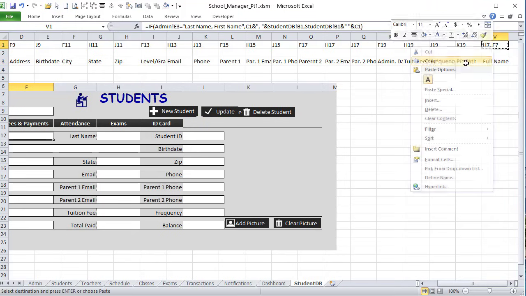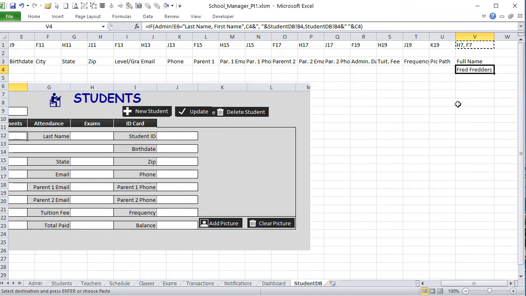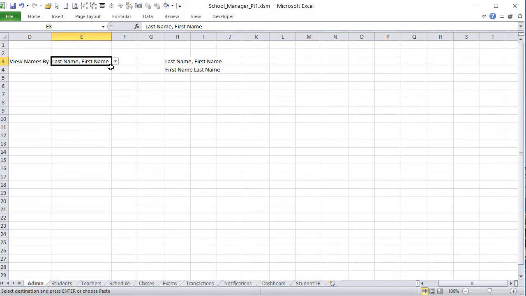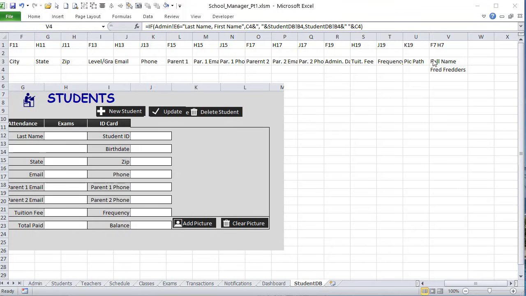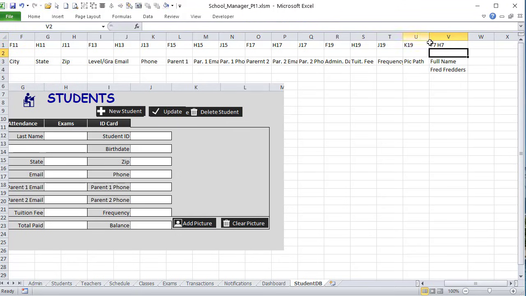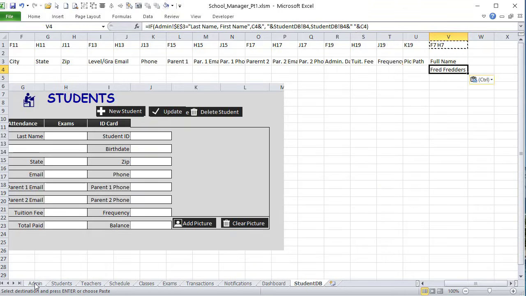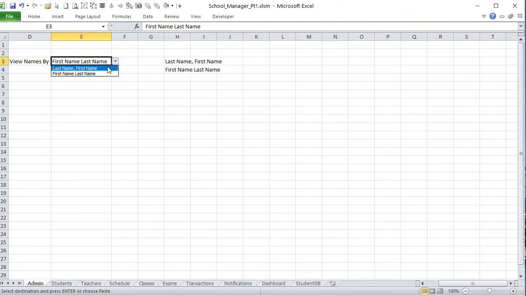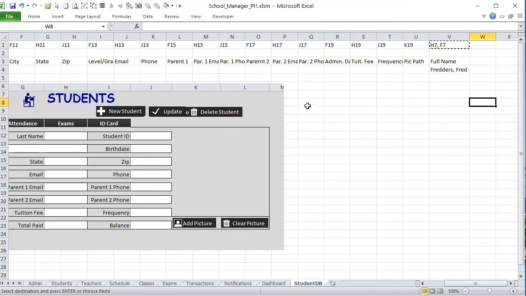So copy that formula, paste in the formulas. We're going to show Fred Fredders here, Fred Fredders, or when I change this again, first name, last name, let's take a look at that. Student database, Fred Fredders. Okay, I just forgot to make that absolute. We have to make it absolute right here. So that one's got to be absolute there. Now when we copy that down, sorry, I forgot about that. Paste in those formulas, okay, now it'll change automatically. So now when we go back to last name, first name, it'll change accordingly. Okay, so Fredders, Fred. So that way, whenever the admin changes it, it's going to be automatically displayed.